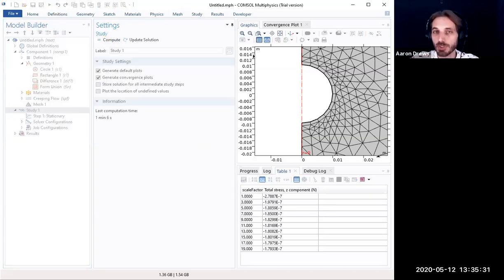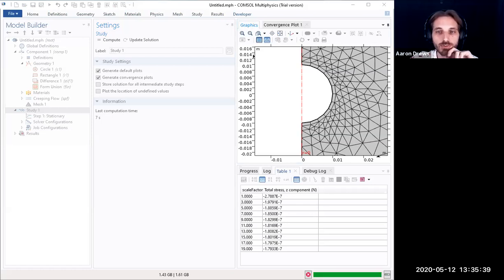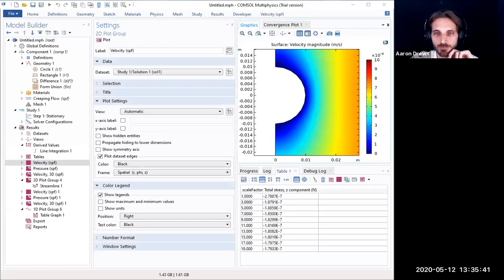Remember, we're not doing a parametric sweep here. We've just increased the mesh size. I went from coarser to fine, depending on where you started. You may have to change it somewhat differently. If you were already on fine, maybe do the opposite, switch back to coarser. Or if you are on fine, go to extremely fine or something like that. It just depends on how you originally set your mesh.